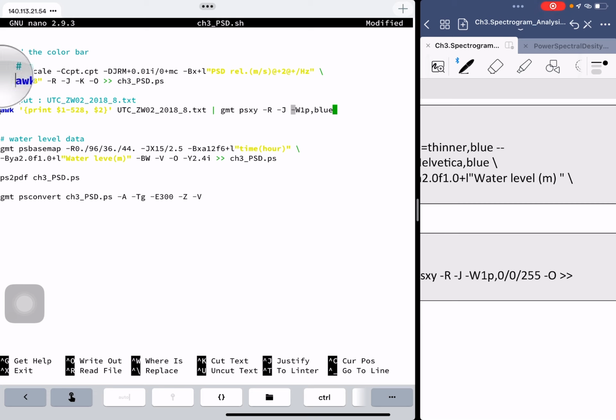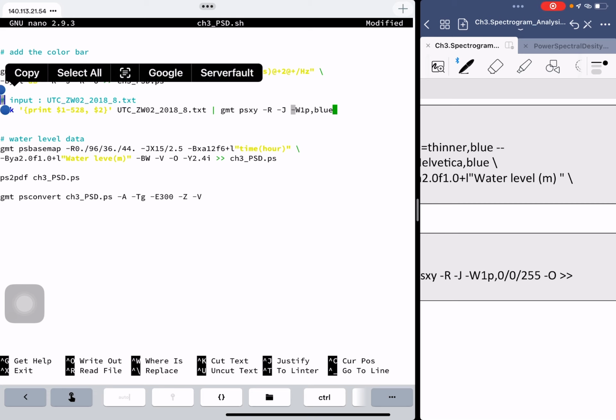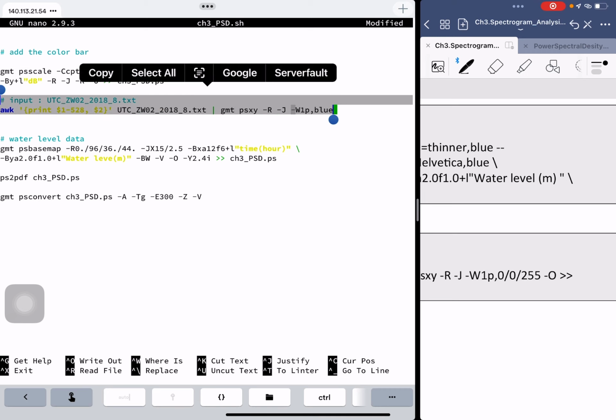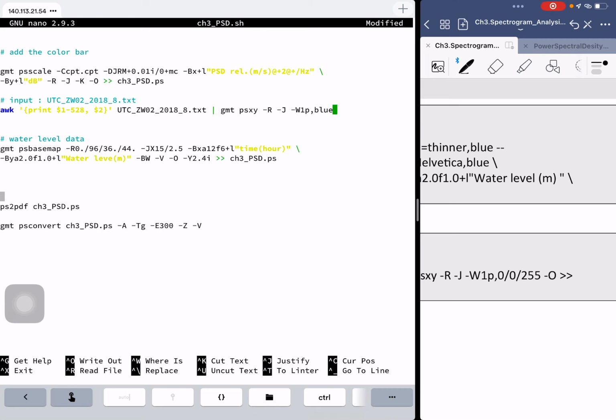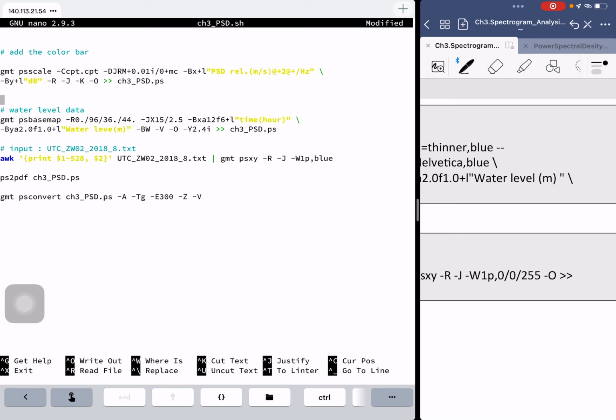Copy, select, and I should move it to here. Copy, paste, and delete the line here, because we need to plot the base map first and plot the time series data after.